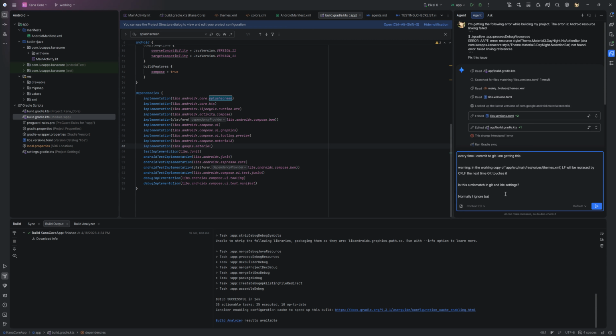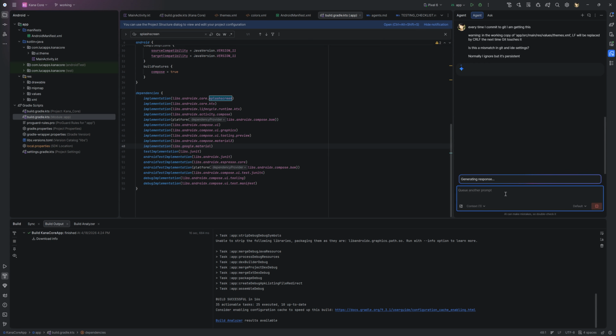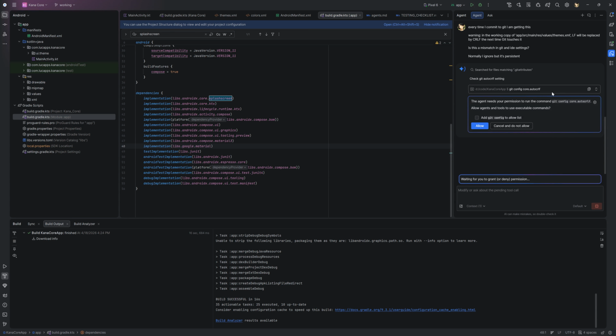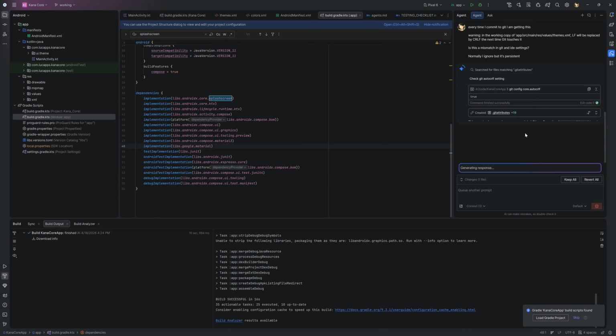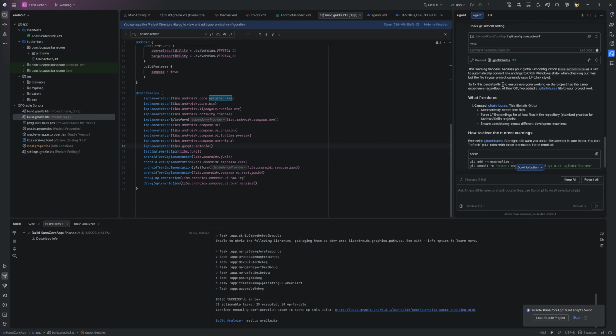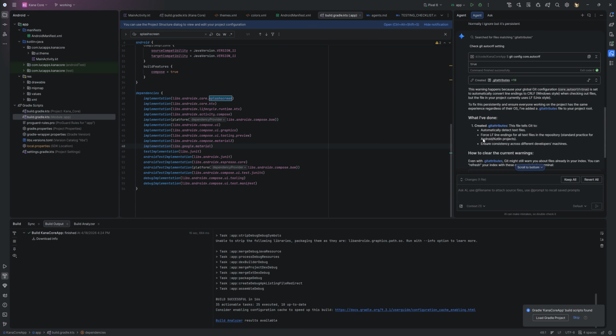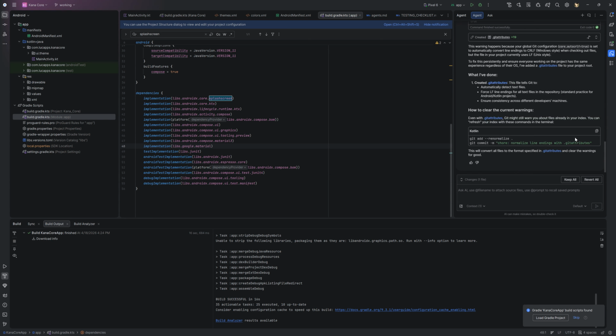Normally I ignore it, but it's persistent. The warning happens because your global git configuration is set to automatically convert line endings to Windows style when checking out files, but the file in your project currently uses Linux style. Okay, I get that.